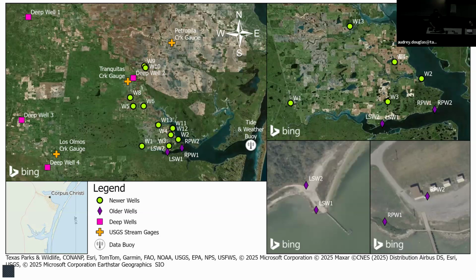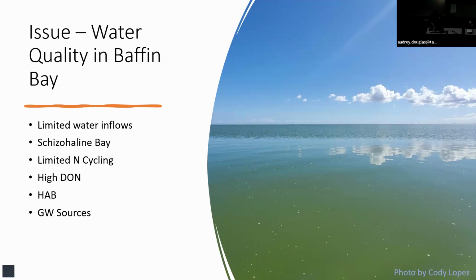Okay, so my study site: to study this groundwater discharge phenomenon, I'm working in the Baffin Bay area. There were two previous projects in this area, leaving us with a huge set of monitoring wells. These purple diamonds represent monitoring wells installed around early 2019, I believe. And the green circles are data sets from wells installed in about 2020. So two projects putting in wells, and with these wells, I'm going to try and study this issue in Baffin Bay.